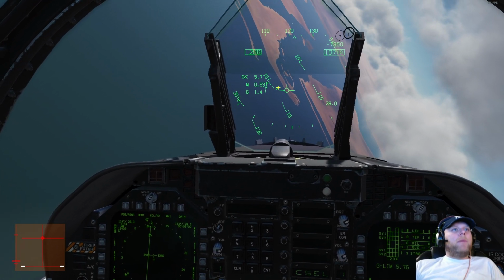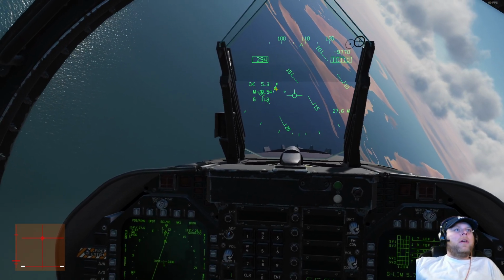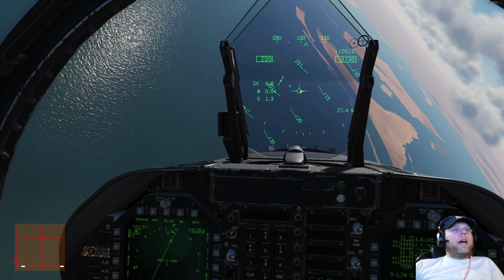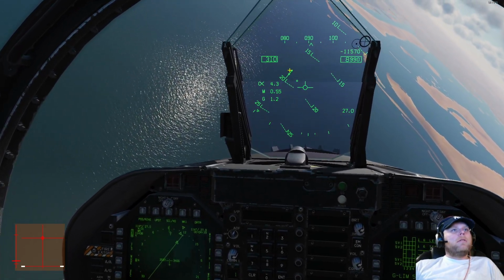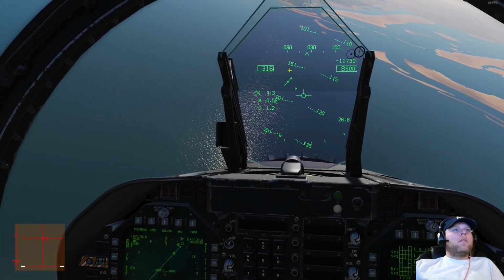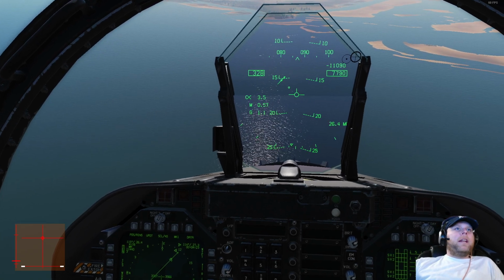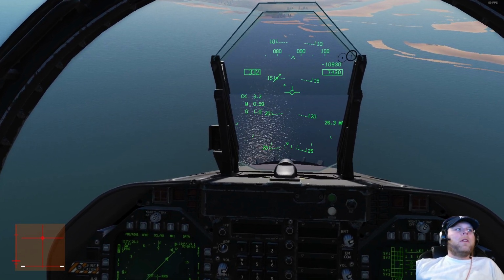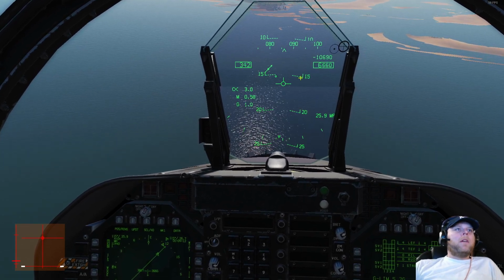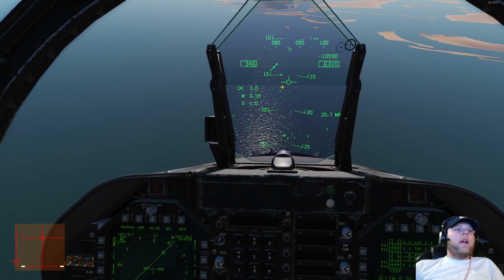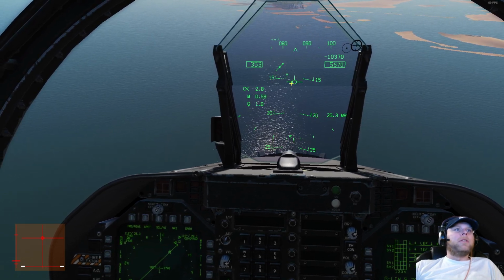So now we're parallel with the line. We want to come into that line and be right on that line. So we're going to head this way towards the line. So we're going to level out or level the plane, I guess. We're going to keep descending to about 3,000 feet. So we're heading towards the line at about a 45-degree angle from that line, as you can see here.